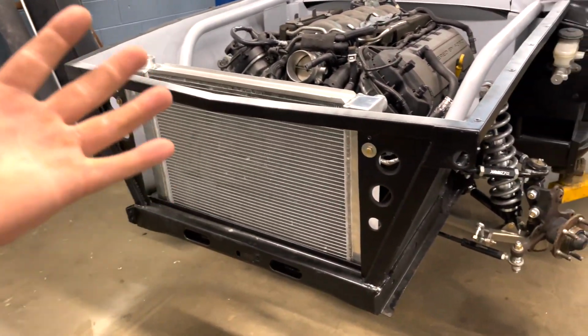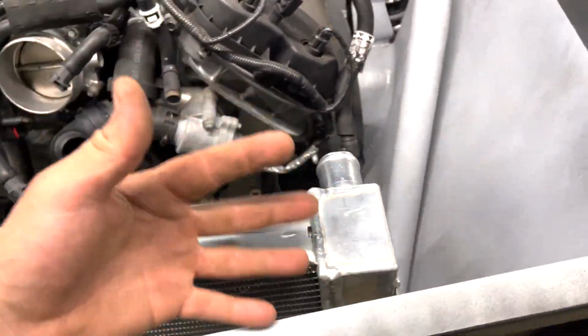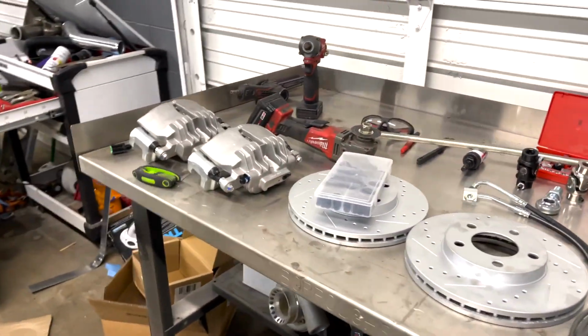In today's video, we are gonna be back to work on my 1965 Ford Mustang. As you guys saw in the previous episode, we went ahead and got the radiator fit up on there, and man, let me tell you, everything lined up perfectly. We did have to do a lot of modifications, which is fine. And now in today's video, we do have a lot of parts going on the car.